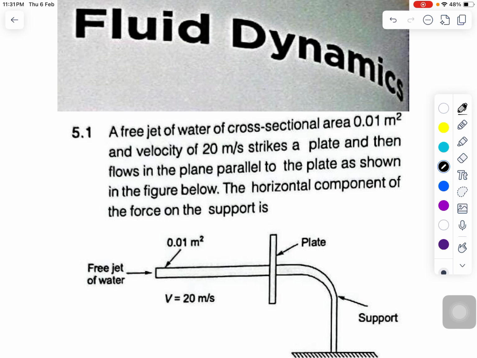So earlier we discussed the mass balance equation, that was based on the continuity equation. And in the Navier-Stokes equation, the second part is the momentum balance equation that we are going to study in this lecture. So this is a very important lecture. This year also you are going to get one question from this particular topic.